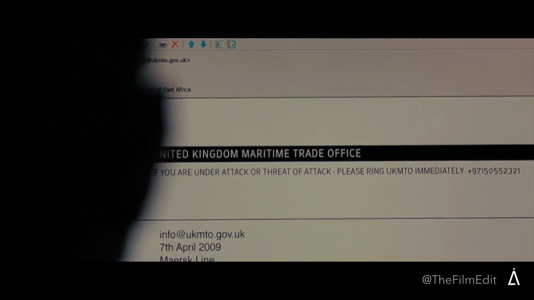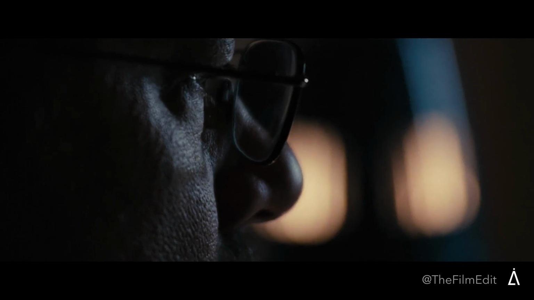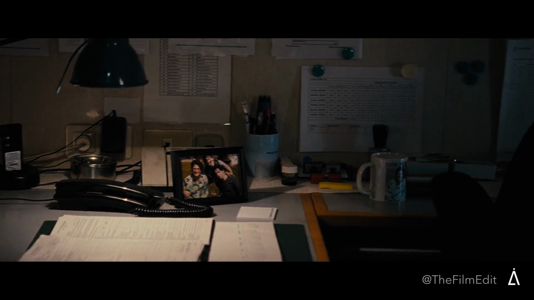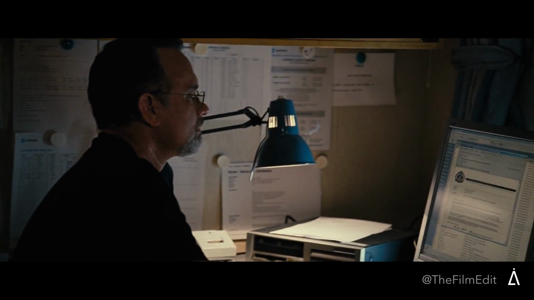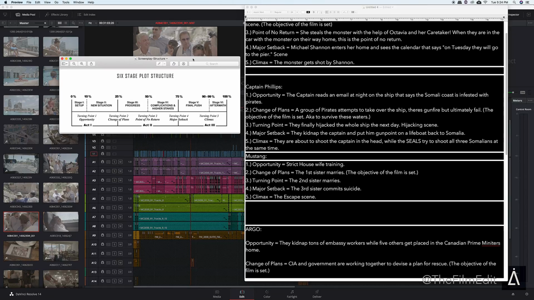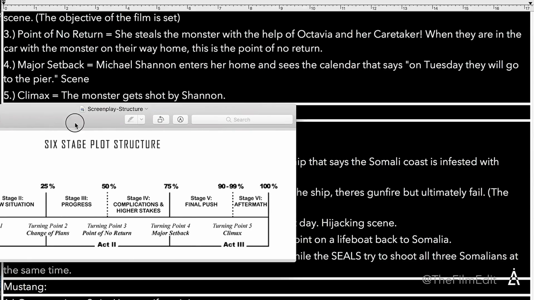So that's where his whole need changes. His life is now changed because of it. He had a regular life. He was going to get on the boat. They knew they were going around the Horn of Africa. But now this is where his life changes. It's an opportunity for a horrific change. And he reads that email that says, be careful because there are going to be pirates at any point in time. Change of plans. Turning point number 2, change of plans.